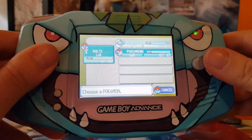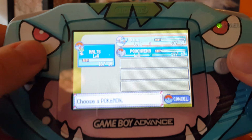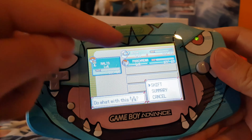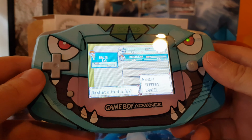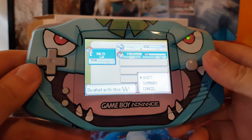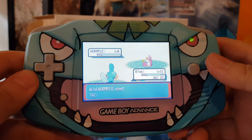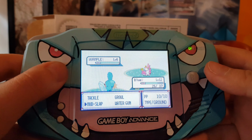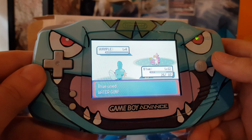I started a new game of this a couple of years ago, and I was that smart. Why did I name it Blue? Okay, doesn't matter. But I would put Ralts in front, so when the game started, it still got some XP. But I remember getting out of the first town, when I got my first Pokemon, really looking for the rods all over until I got one and could continue my journey. Okay, Wurmple, you're going to get it. This is not going to be effective, but at least it's a little bit better than a tackle. I'm sorry, buddy.